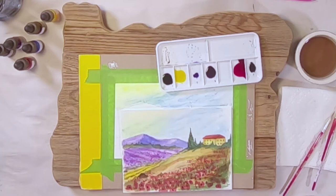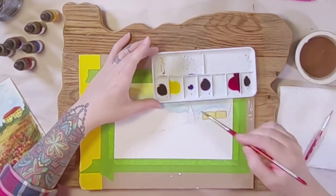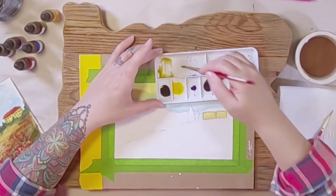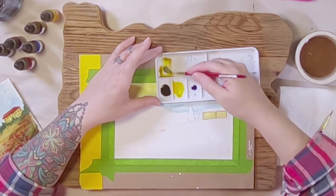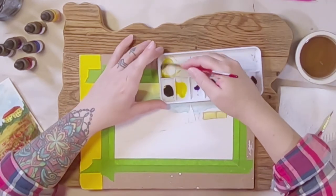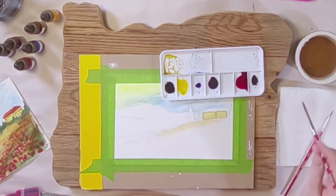But let's go ahead and get the base coat on this. I want to use my number six brush. And I'll go ahead and mix up a little more of this golden brown. Throw a little water in there. I have a really bad habit of working quick and not washing my brush between dipping it in colors. I need to get better at that because then I just pollute all my colors. So here we go. Let's just get a good coat of this on there.